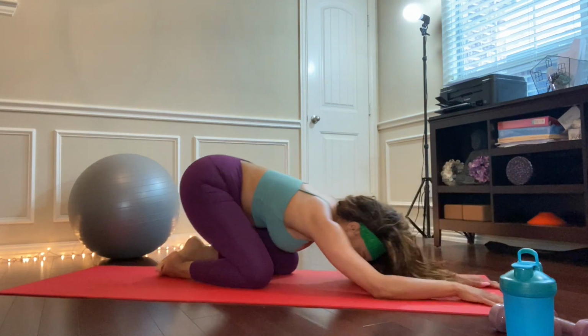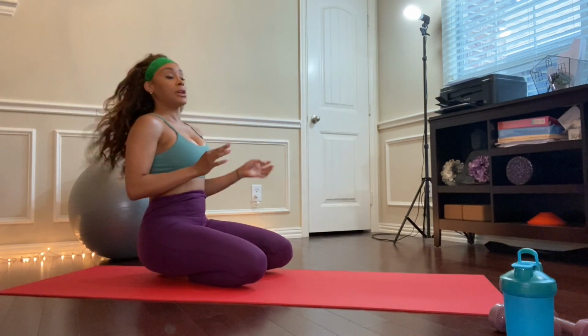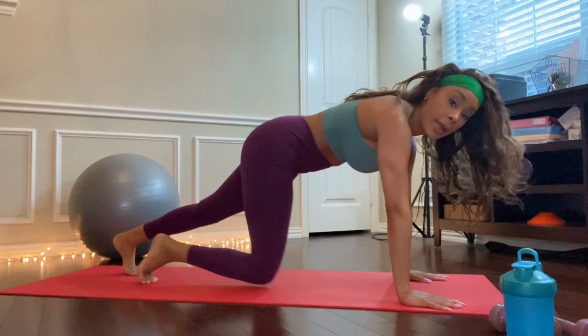But as you could see while I was doing the move, my core stayed straight. So that's the purpose of this, to make sure you are being intentional with the move and you are working the proper muscle groups.